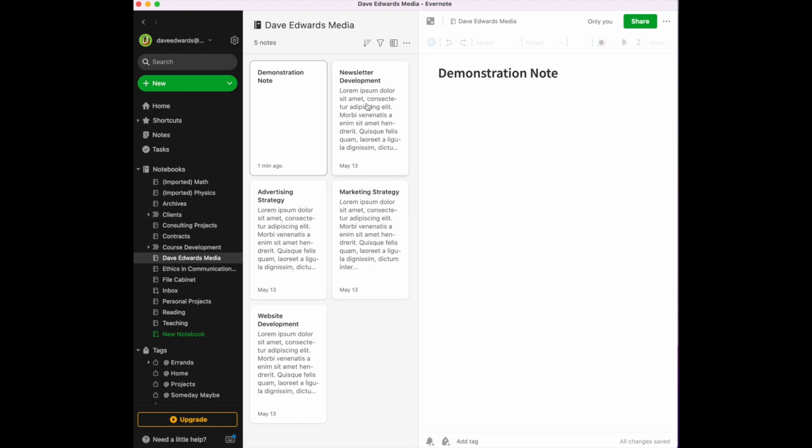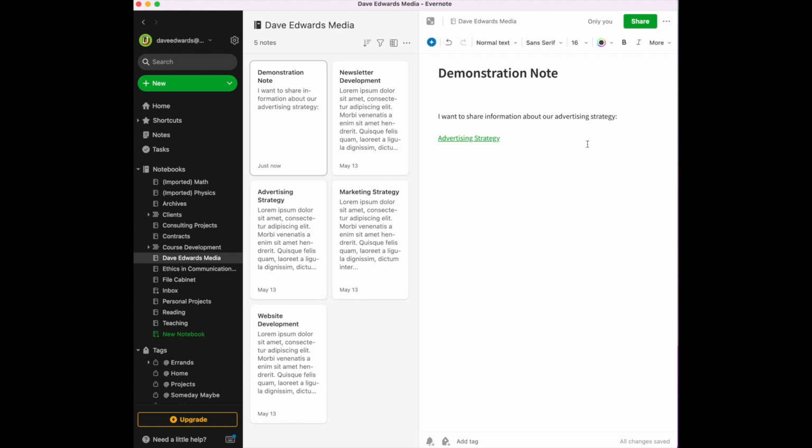So let's say, for example, we're typing along and we type the sentence, I want to share information about our advertising strategy. Well, you see, I have a whole note on this advertising strategy here, and I don't want to just type everything back into it. So I can create a link to that note. All I do is I go to the note and drag and drop the note into this note. And you see what it has done is it has created a hot link to that note. So anyone can access it this way.